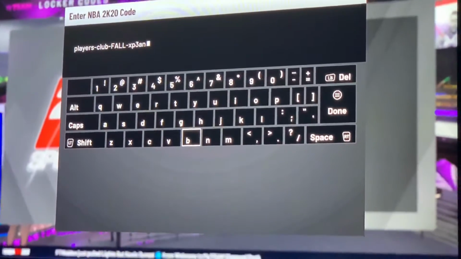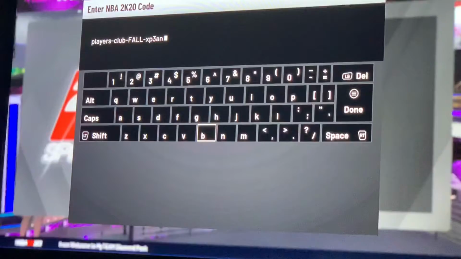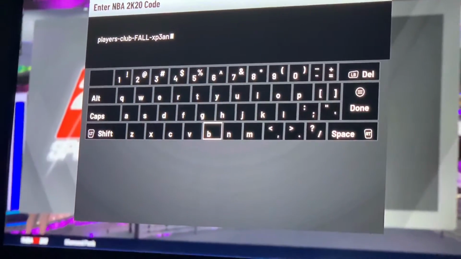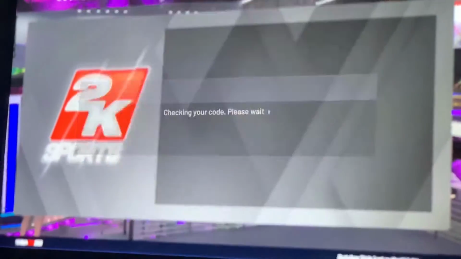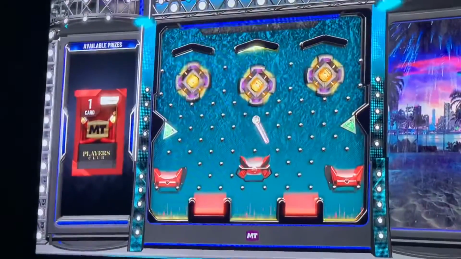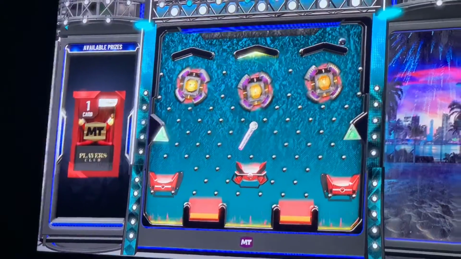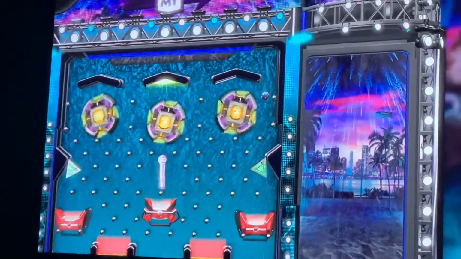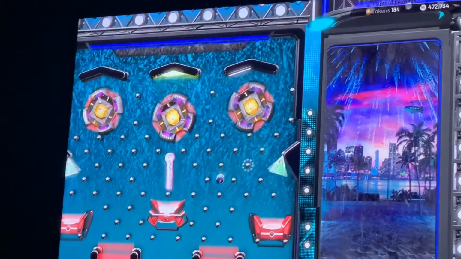Chance at free Opal. The first code right here is going to be players-club-fall-XP3AN. And this one should give us a Players Code pack, and we'll get an option at three cards of Taco Fall, and one of them is a Galaxy Opal, and that's what we're hoping for.